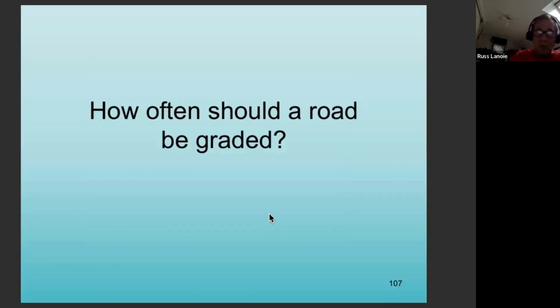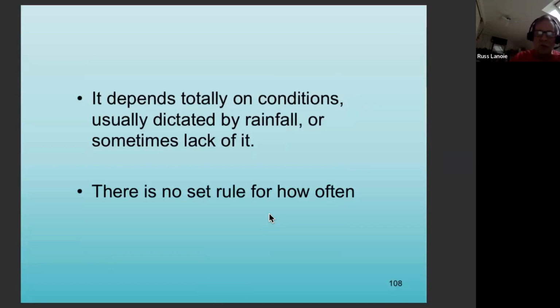How often should a road be graded? There's no set rule. People have asked me, what should we figure? Depends. Some years you don't need it at all. Some years you need it after every heavy rainstorm, or snowstorm sometimes, in order to keep things from going to hell. A ditch in time saves nine.